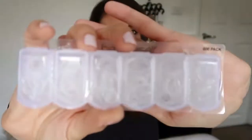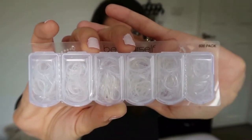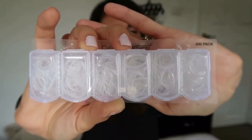And the next two items are just for my daughter. Again, these are still organization things except for this one here. These are just a pack of 600 clear little elastics. This is what I'm currently using in her hair because her hair is so fine and still quite short. So this is what holds her hair best at the moment. So I just picked this up for her. She does have one with all the colored bands, but I just wanted a clear one as well.